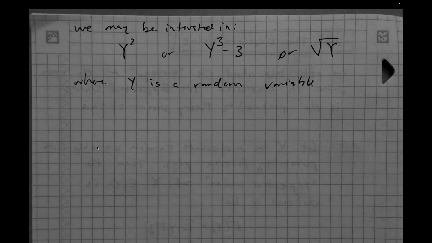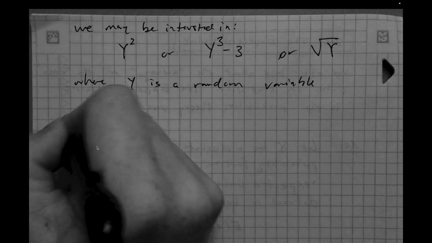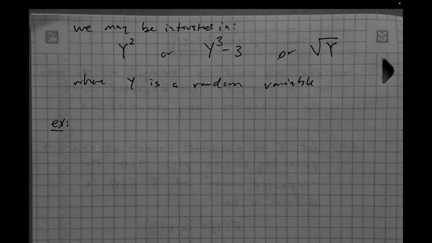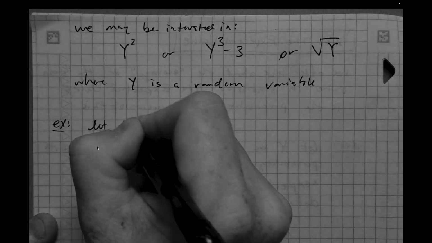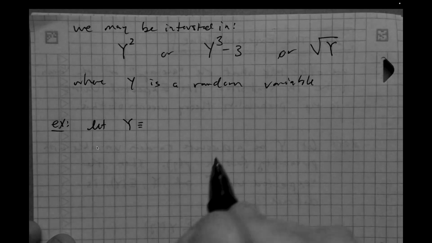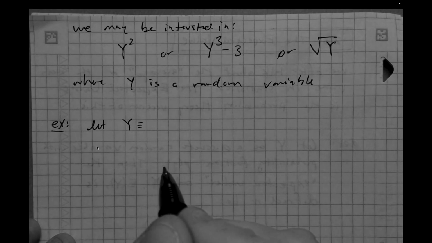Now an example of this would be something like the following, which isn't a great example because it's more like a continuous random variable, but that's okay, just to give you some context for why this may come up in the world. Let y be the velocity of a given molecule.